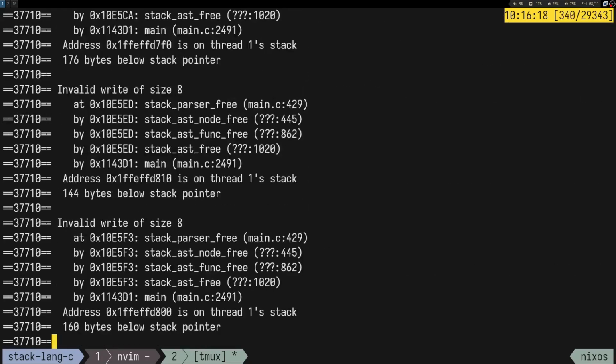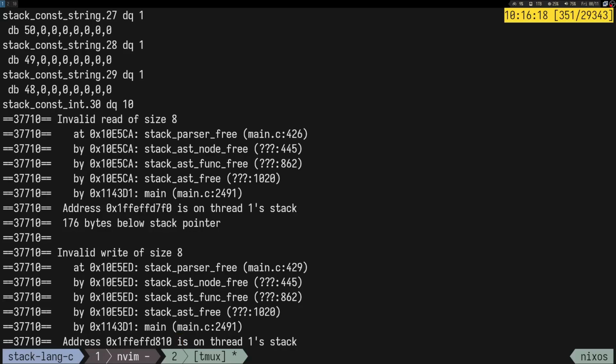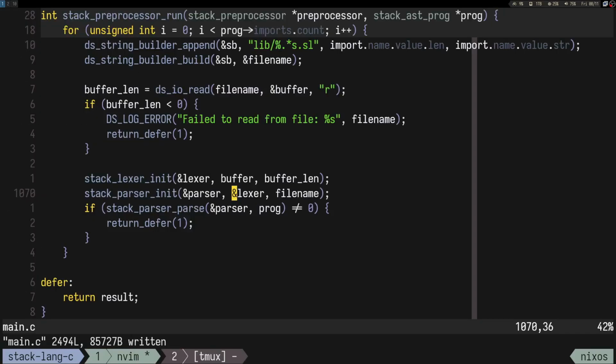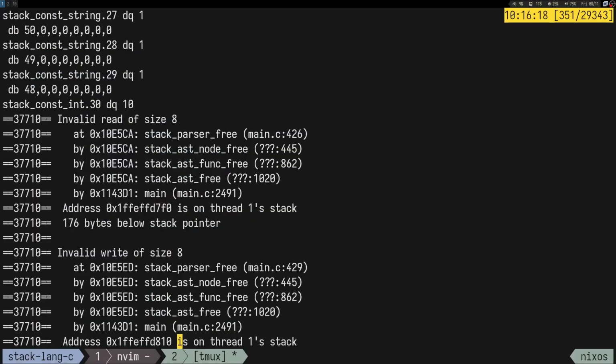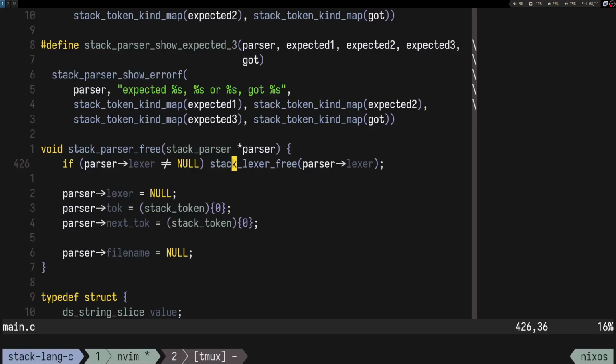Well. What tech FST note 426. But where was this one called? Stack parser free. Or is it like stack lexer free?